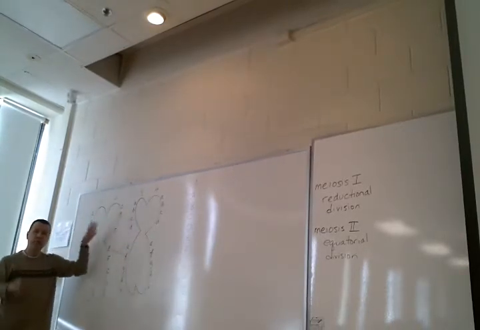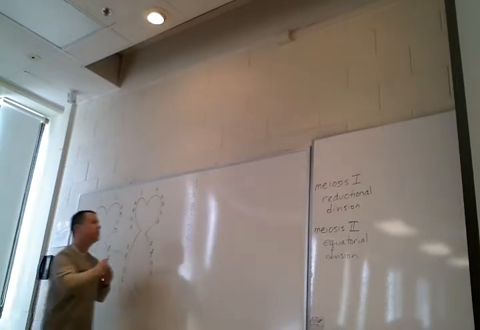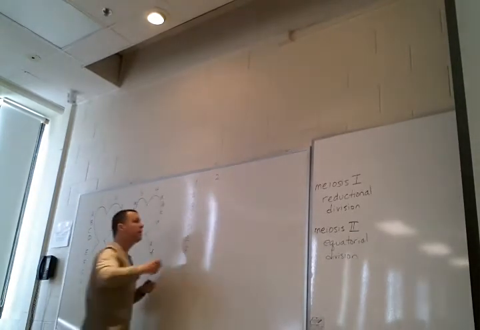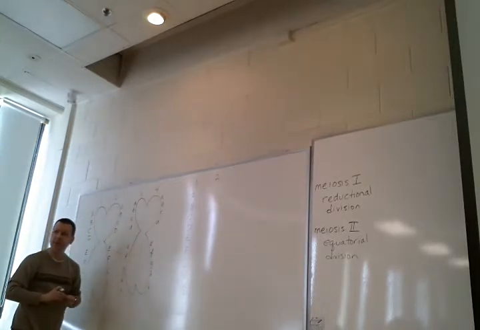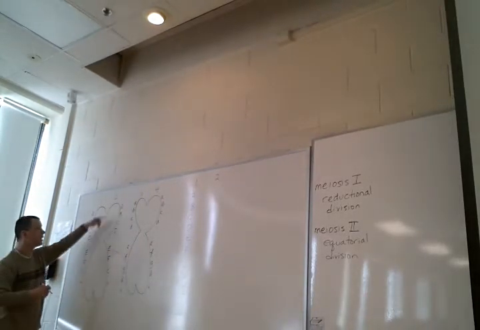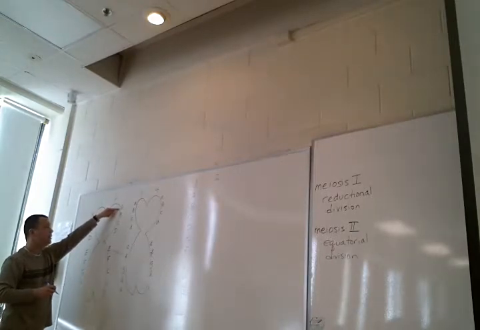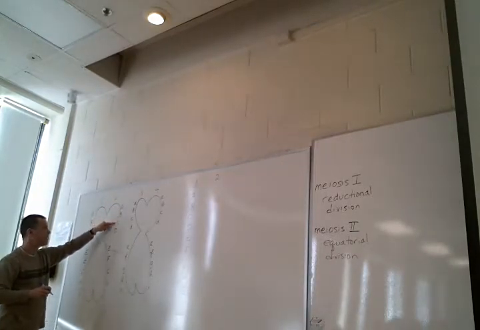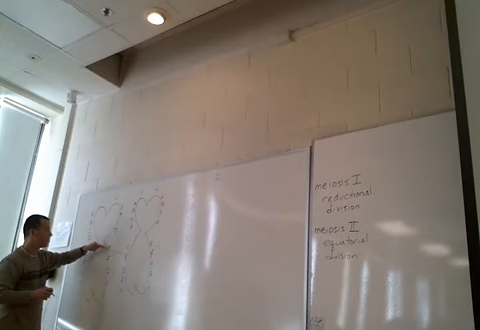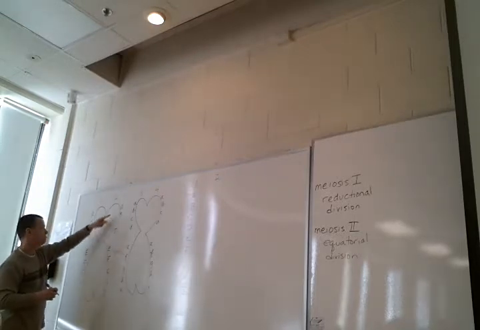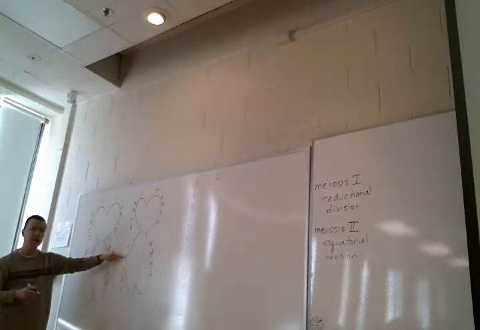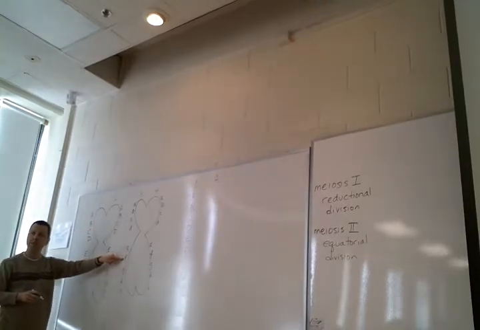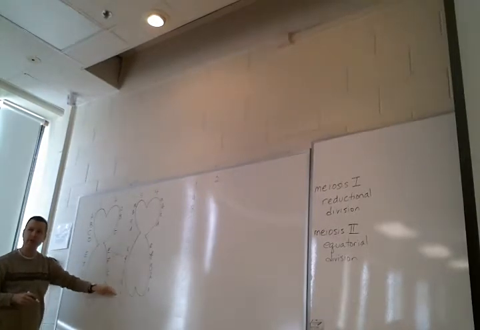But chromatids 2 and 3 have this recombination. So they're going to have some of chromatid 2 and some of chromatid 3 now stuck together. So we're going to get capital A, capital B, capital C, capital D, capital E. But then we cross over to the third chromatid and get small f, small g, small h, and small i.